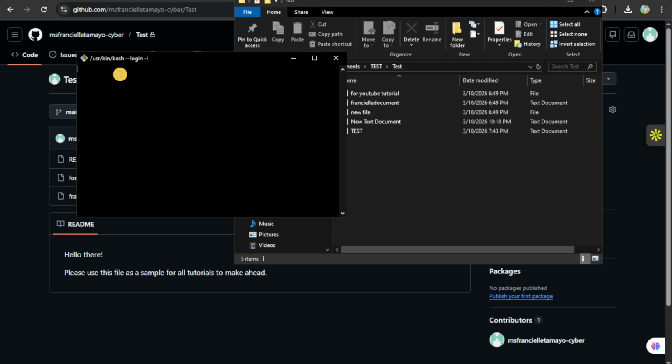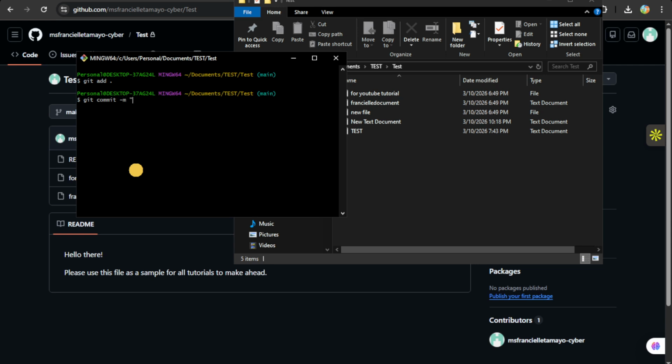Now from there, we're going to need 3 commands, so you just have to follow all of the commands that I'm going to be typing right here. I'm going to enter git add with a period, and then from there going to hit on enter. From there, you're going to use the git commit command, and then you're going to add -m.